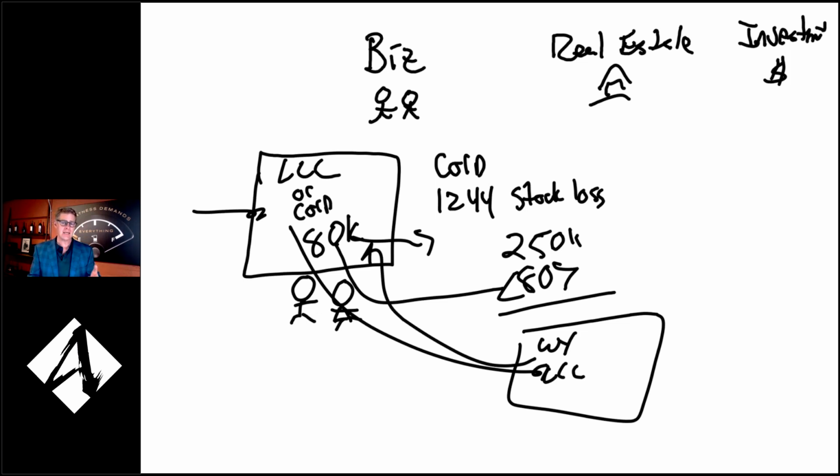So anonymity on the operating arm, and that's really what the business is. It's the operating arm of what you're doing. That can sometimes hurt you. And so that's something you have to balance with your own planning. Maybe you have some compelling reasons why you want to create the anonymity around that. And I understand that. We can do that, but it's going to take more of a 2-tier structure.